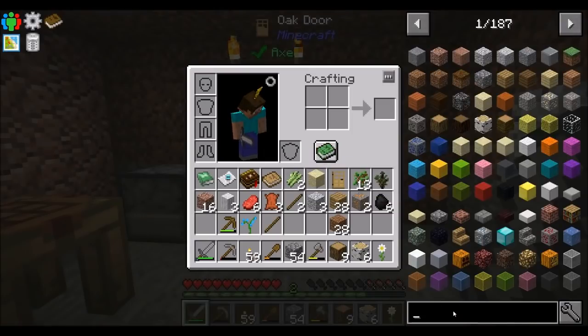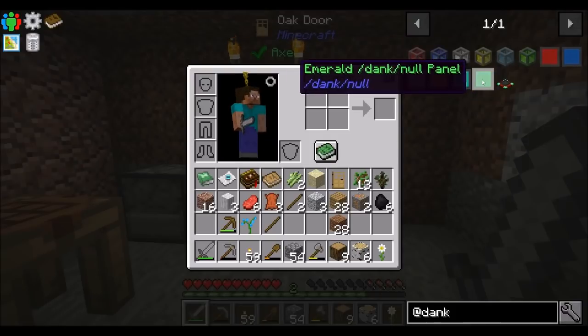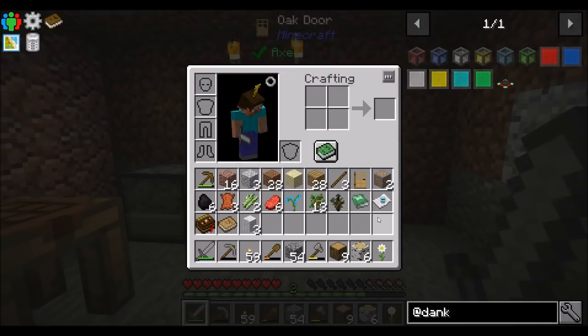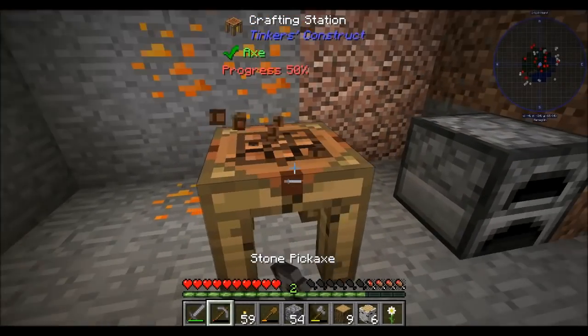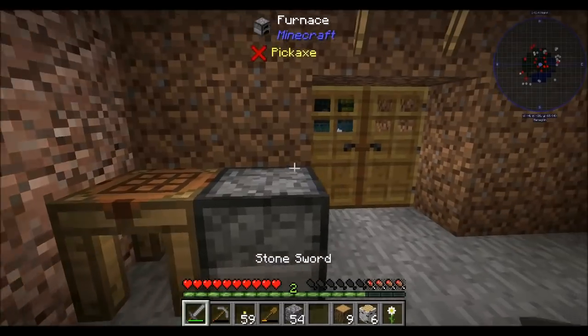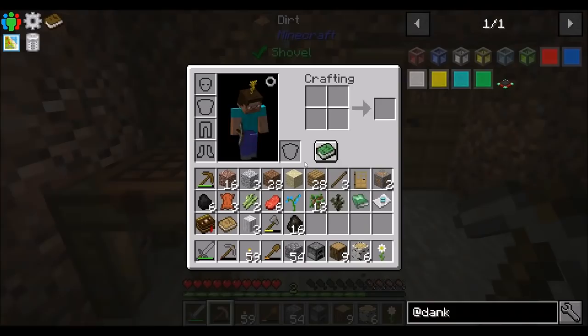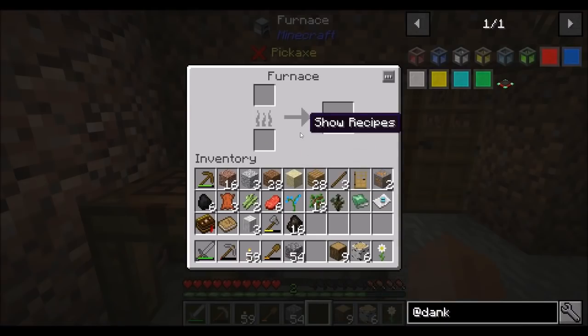We've got another mod called Dank Null, which basically adds blocks that can... It kind of works like the Dev Null from the Dev Null mod. Dank Null basically lets you void items. So when you go mining and you get tons of cobblestone, the Dank Null will help you out with that. Cool. So that's all good stuff.